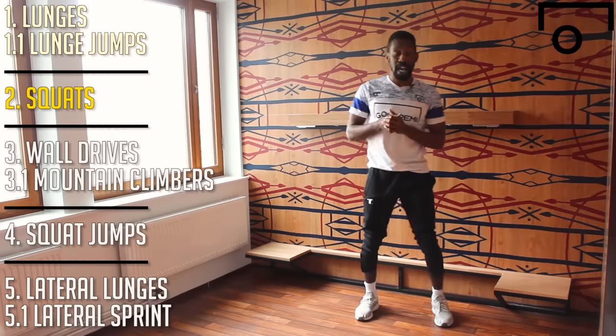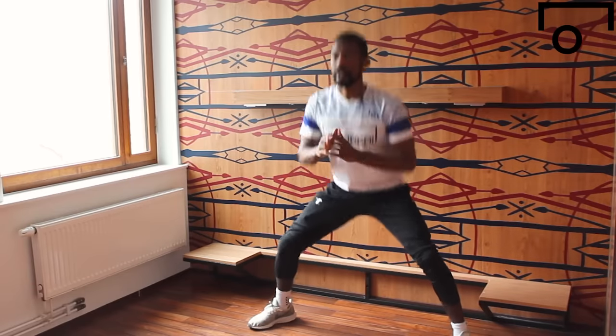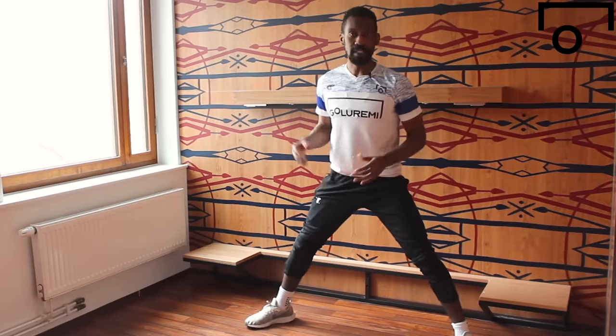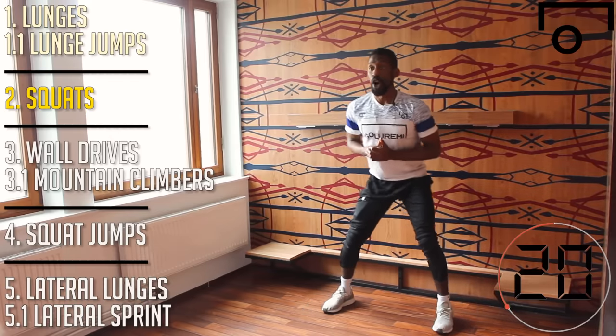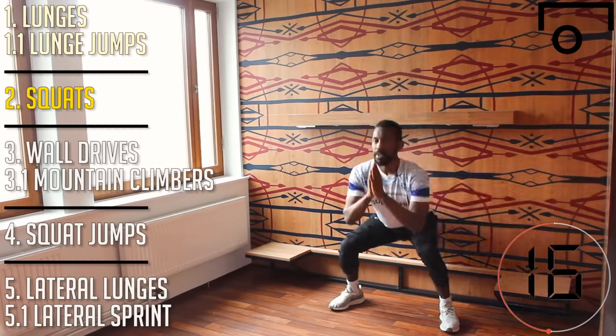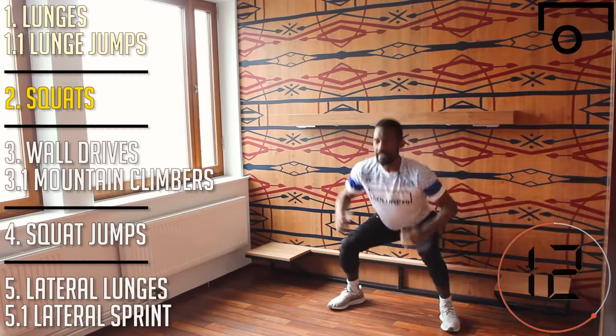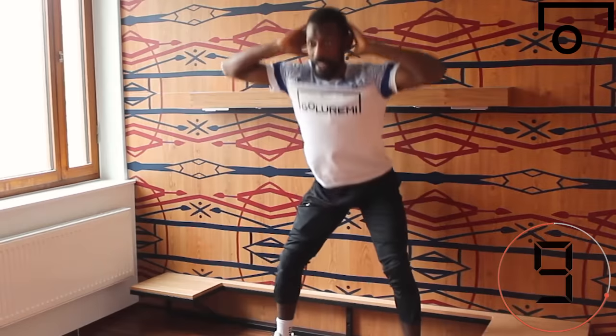All right, what we're gonna go into now are squats. So what we wanna do, set up kind of like this, normal first 20 seconds. Next 20 seconds, a little wider. Finally at the end, really wide. Explosive squats, all right? Let's go. Your arms can be wherever you want, it doesn't matter. If you want them out, that's cool. If you want them by your sides, if you're one of these people, I don't get you, but it's cool.